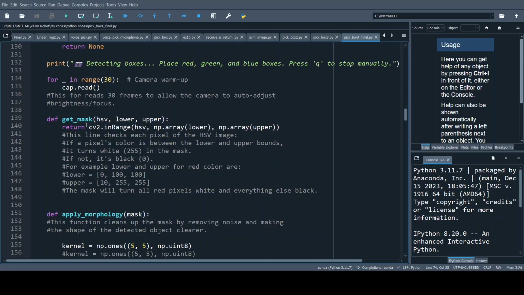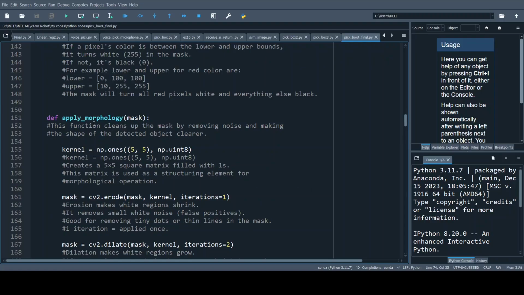In the background we should avoid red, green and blue objects. So when I use this getMask function, it will give me all the pixels having red color as 255 white, and all the other pixel values surrounding this red box will be 0.